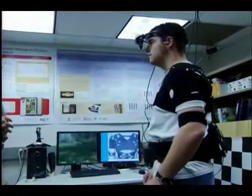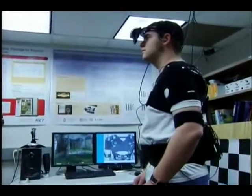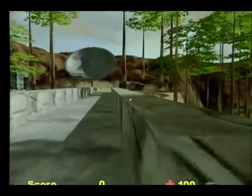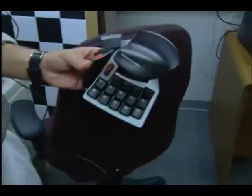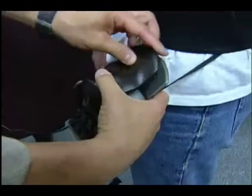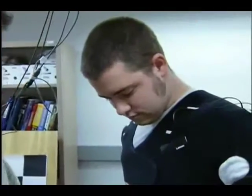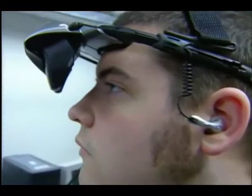In traditional video games, if you run into something, you might hear a thud. But if you're wearing the Taktivest, you'll feel the impact. And if you just brush against a wall, you'll feel that differently. What we want is for Eric to be able to interact with a keyboard that hooks onto a holster so he can rest his hand near his side. So now we have vision, sound, and touch integrated into one framework.